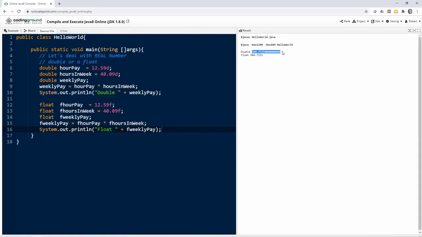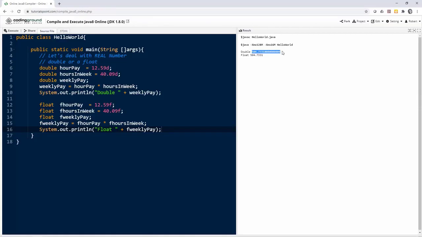Right? We have whole numbers. If you're dealing with whole numbers, deal with ints and deal with longs. Int is smaller, long is bigger. If you're dealing with real numbers that have decimals, use a double or use a float. Use a double if the precision of the decimal needs to be more precise than a float. A lot of times they're the same here.